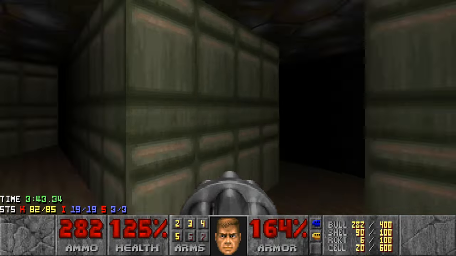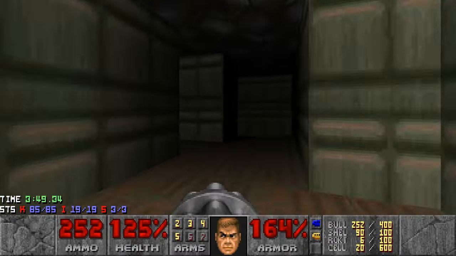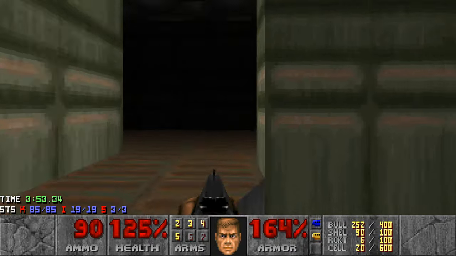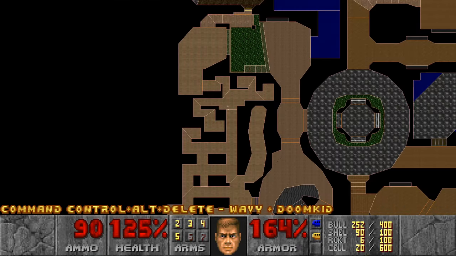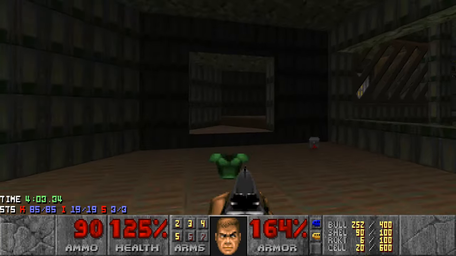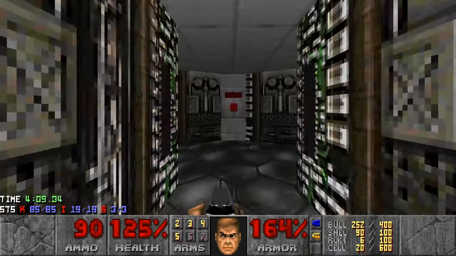Three enemies left. Here's two of them. There's number three. Alright. That's all the kills. Let's see if we can get out of here. Is this a dead end? It's not. Okay. Let's get out of here. And let's see how E1M5 is.